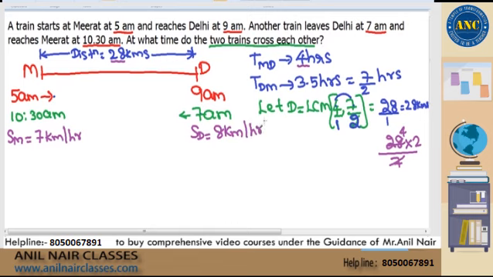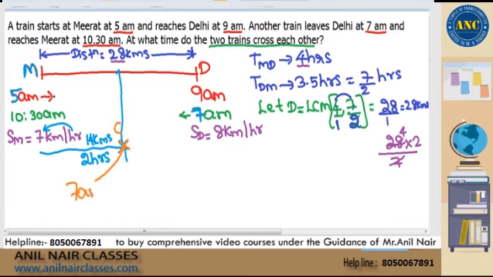Now this is nothing but your previous question. Apply the same logic. This train is starting at 5 o'clock. This train is starting at 7 o'clock. That means till 7 o'clock, Meerut train will travel alone. How much distance will it travel? In 1 hour it will cover 7 kilometers. In 2 hours it will cover 14 kilometers. Out of total 28 kilometers, Meerut train will travel for 2 hours and cover 14 kilometers. Out of 28, 14 is covered already. This point C is nothing but the point of 7 o'clock. From 7 o'clock, Meerut train will continue to travel.